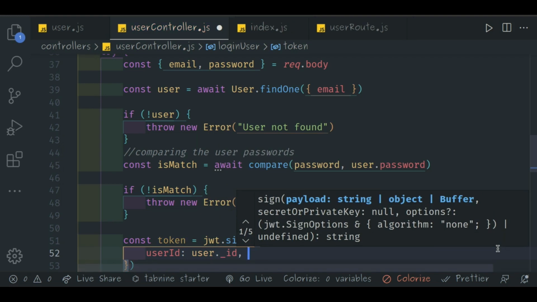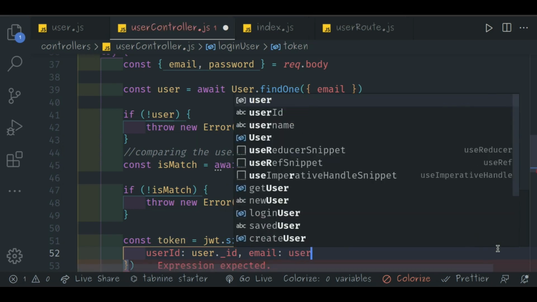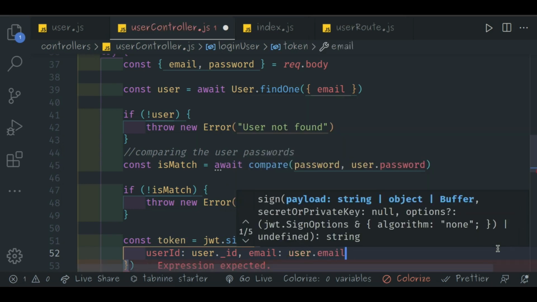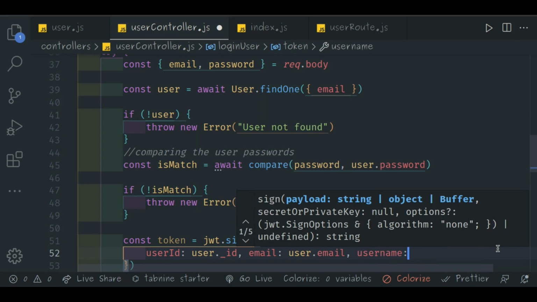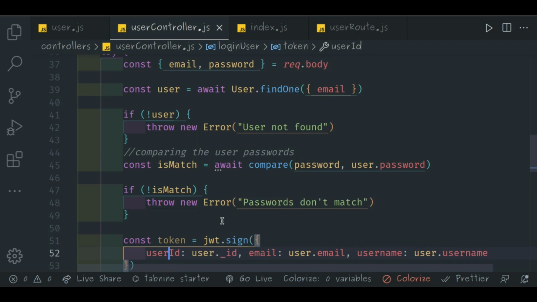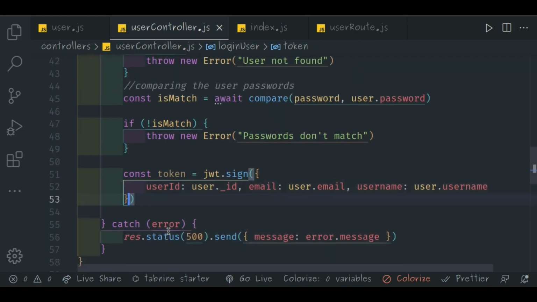And also I want to have my email, which is user.email, like this. And I also want to have my username, which is user.username, just like this. Now this is our payload.